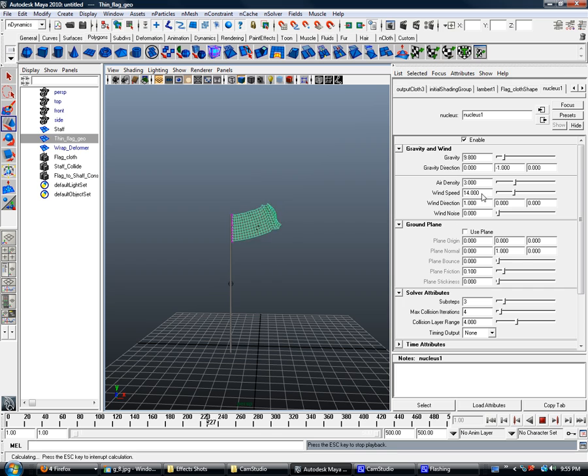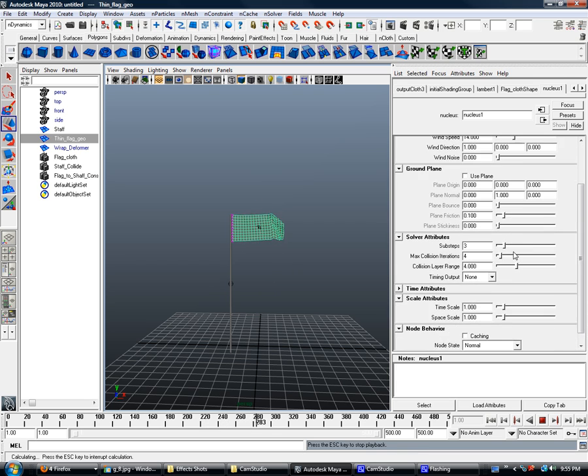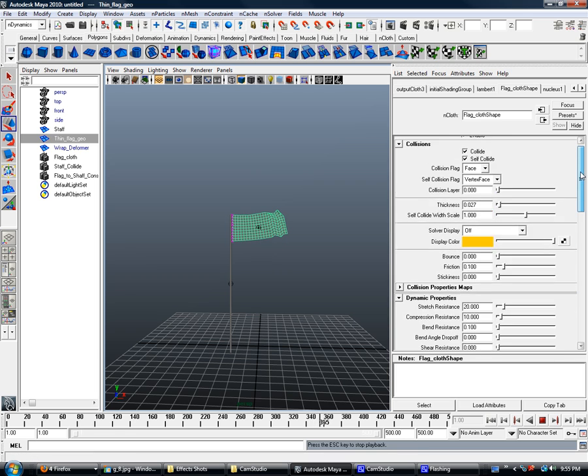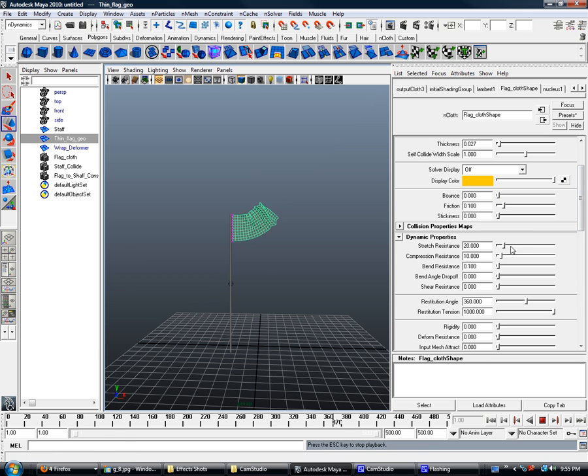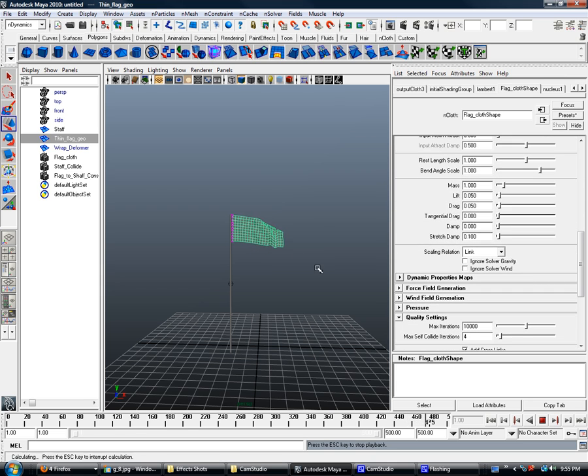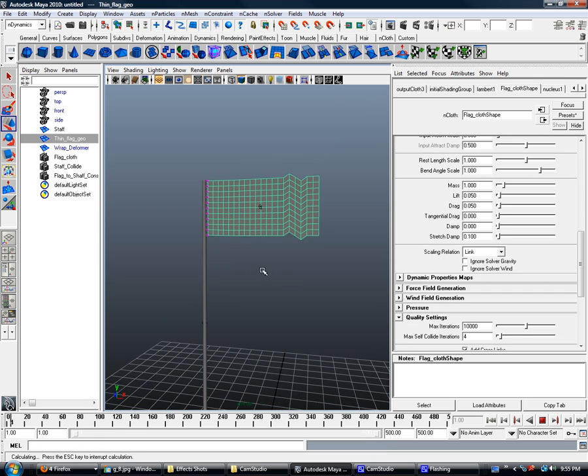And the flat cloth shape, I haven't touched anything here either. I could probably adjust the stretch a little bit. And the mass, I probably won't touch it, because that's not what this tutorial is about. I guess you've sort of got half of a tutorial along with this wrap deformer tutorial.